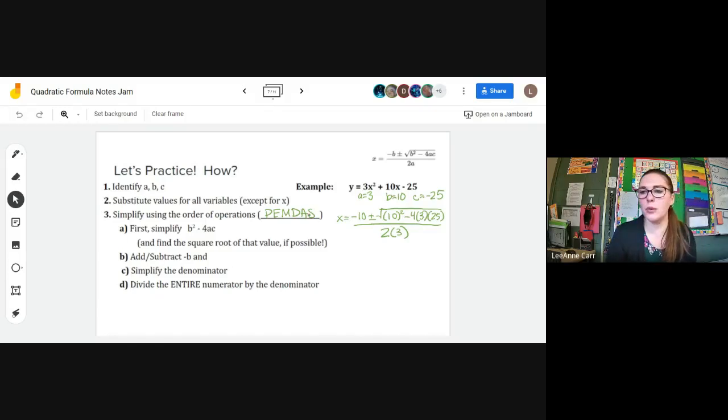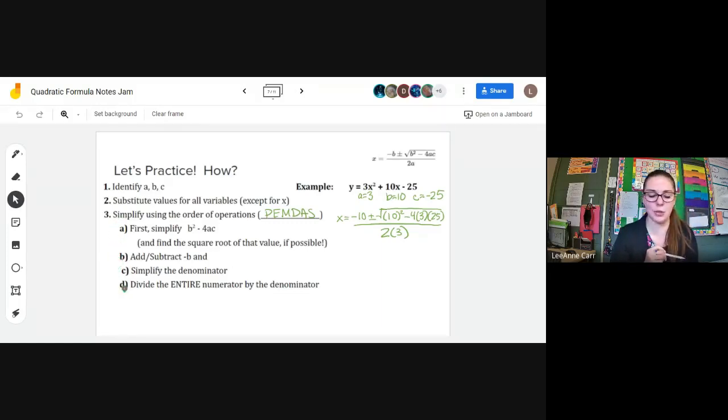Okay. So we don't see any parentheses. Well, we do see a lot of parentheses. Let me clarify that. Parentheses usually mean a whole expression in parentheses. In this problem, your square root kind of acts as your parentheses. So we're going to simplify everything underneath our square root first. And if you're like, why? Here's our list of the order that we're going to simplify in. So here's our list we can reflect down to.